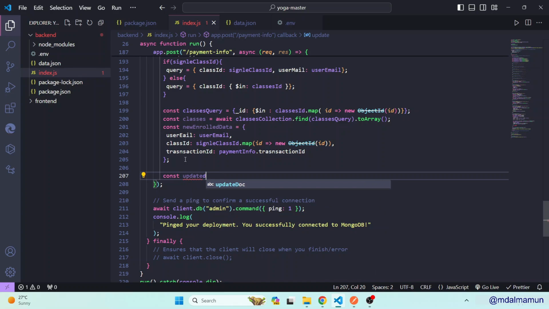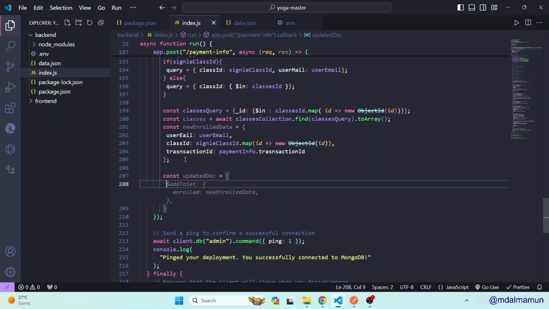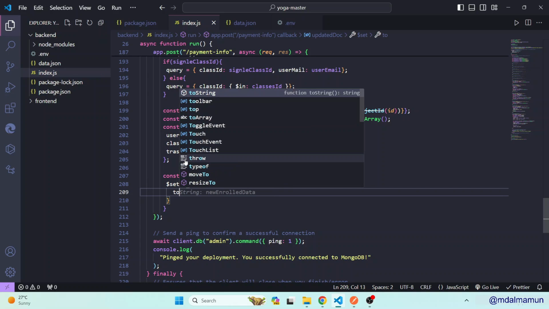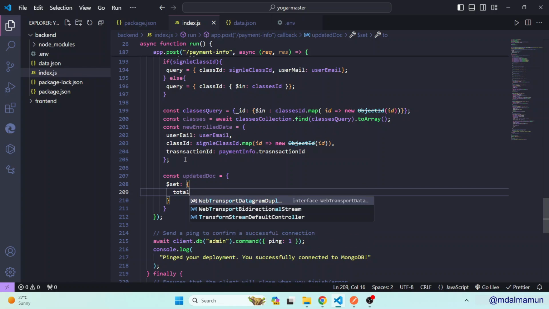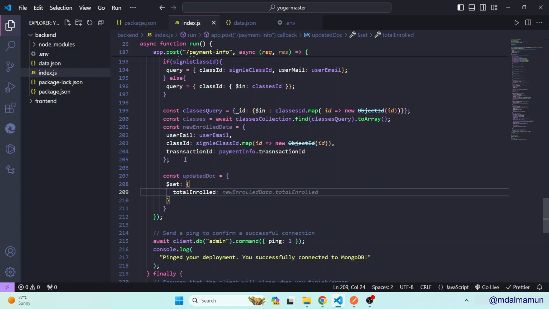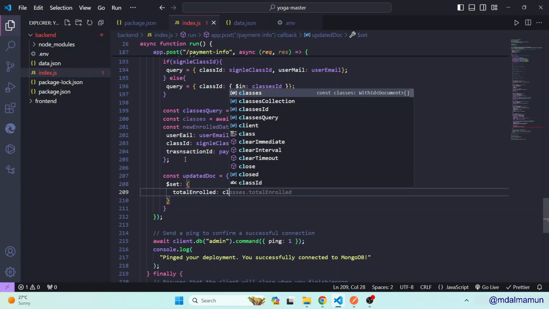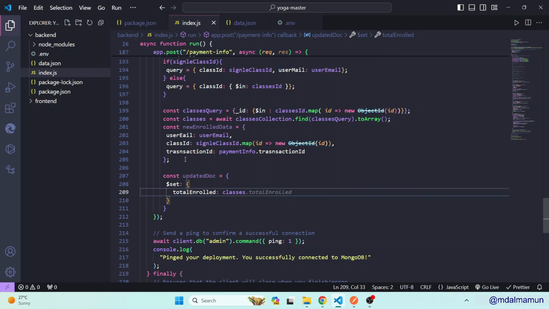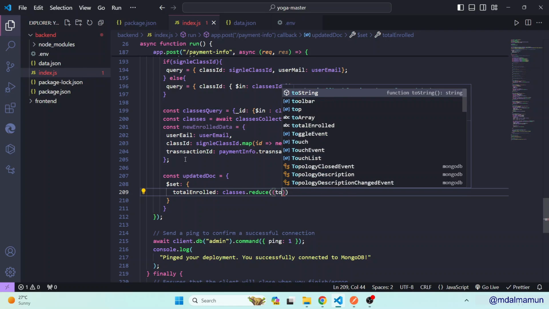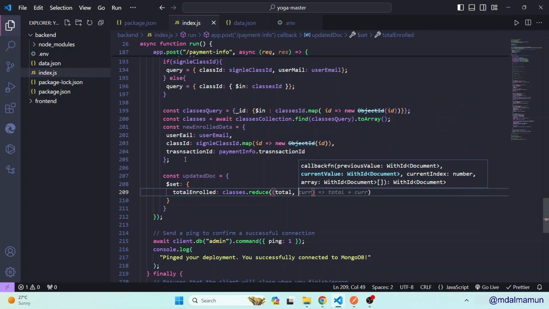And after having this we'll have to update documents, so that would be const updated doc, a set function with curly braces, and we'll have total enrolled, and then we'll map classes dot reduce, with total and current.